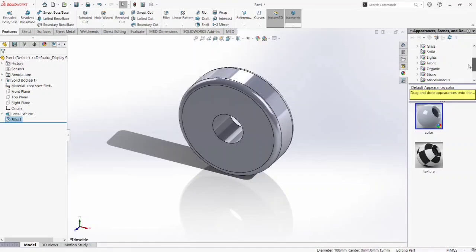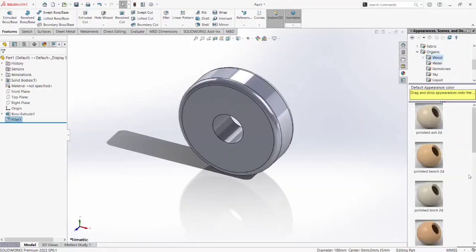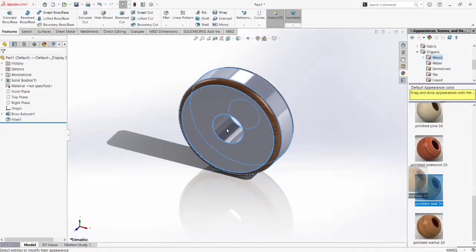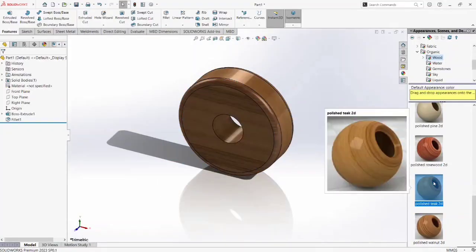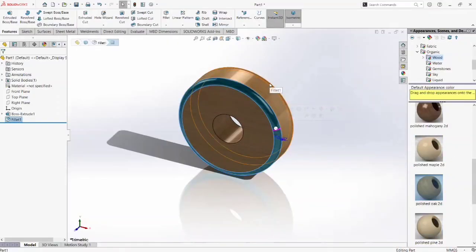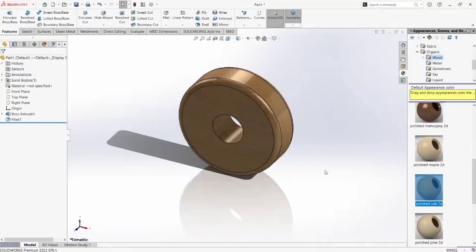Where is wood? Okay, I got it. No, I want the full part. Select full part. Again, double click. Okay, looks good. Okay, select those two edges. Okay, great. Our wheel is ready.